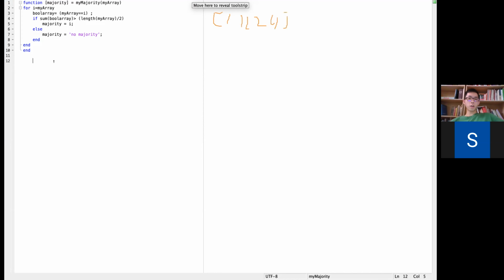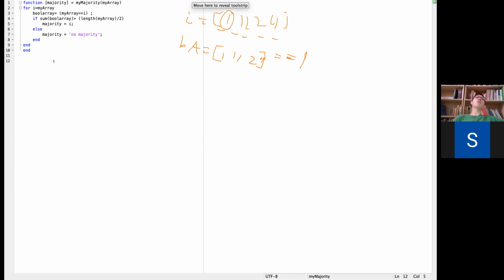And then we're just saying, oh, i is 1, 1, 1, 2, 4. That works. And Boolean array equals my array equals. So you're pulling out 1, you're making a Boolean array of like, I'll do just the ditto mark, equals equals i. Now let's just properly write this out. Equals equals 1. That's going to be a Boolean array.